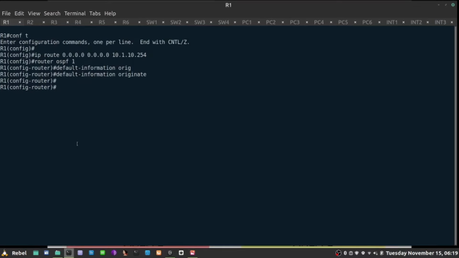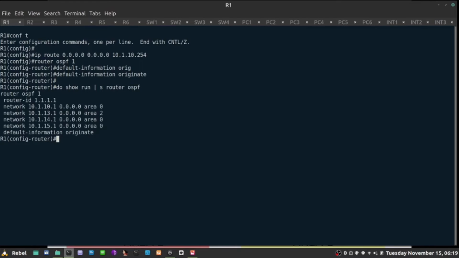So the command, let's go backwards. Show run section router ospf. This command originates a default route into OSPF. It redistributes a static default route once it's configured here. And the one is configured here with this command, which creates this entry, show ip route static.